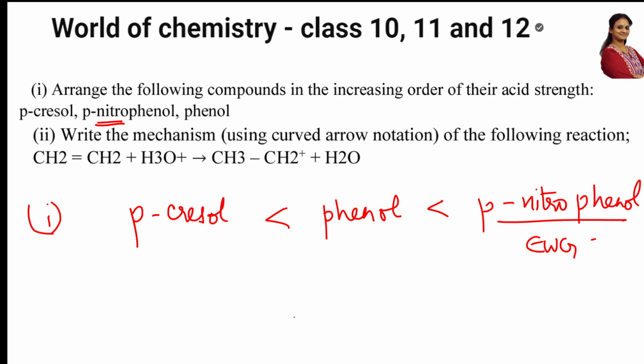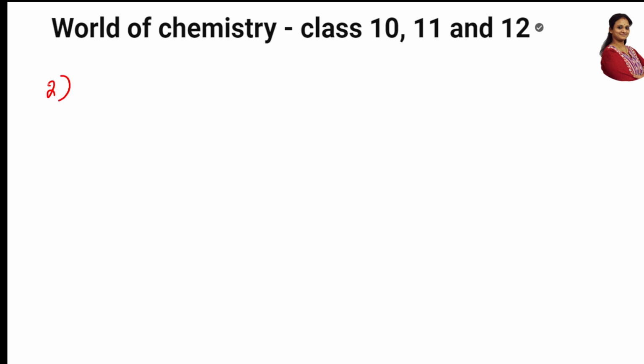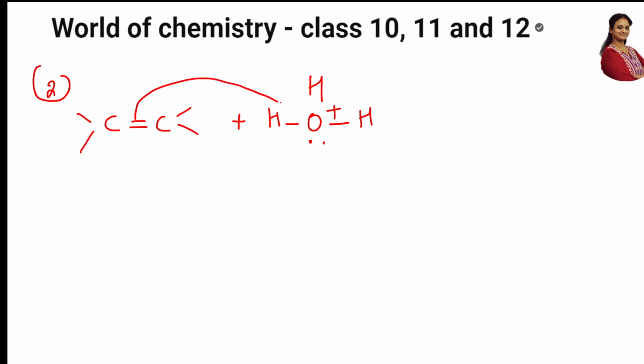Curved notation means what? I'll tell you what it is. Simple. See here. Next question. What did they give me? They have given me an alkene. Take this alkene. So curved notation means this is your alkene. Correct. Now what are they adding? They're adding hydronium ion. So can I write hydronium ion as H, oxygen, hydrogen, hydrogen here, and the bonds? So 1, 2, 3, 4, 5, 6. All right. Now see here. What is curved notation? First of all, the double bond from here, because oxygen requires a positive charge.